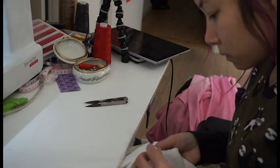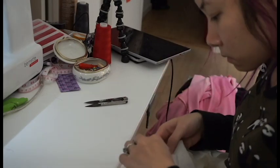This actually took me about 3 to 4 hours just to hand sew the entire dress. And I mean, I'm slip stitching it, so if I can get it right and I can show you, it actually looks really nice. So it hides the seam. Yeah, just slip stitch the armholes and the bottom hem, and then you'll be done.